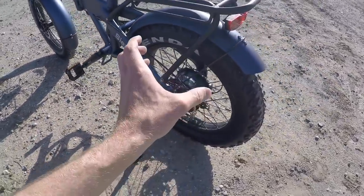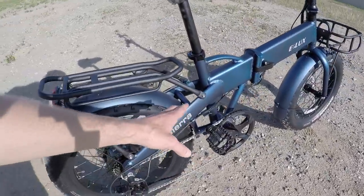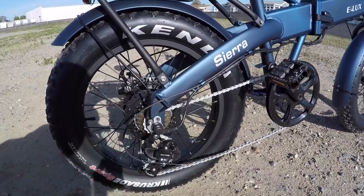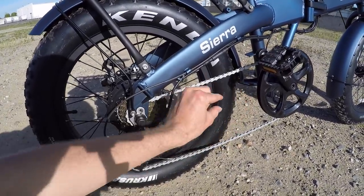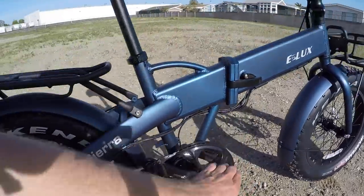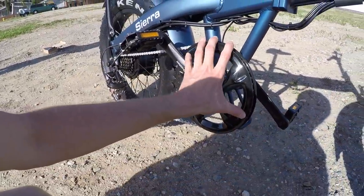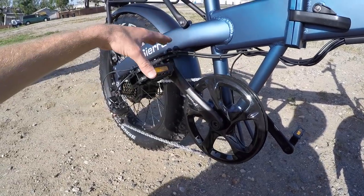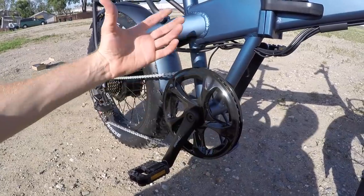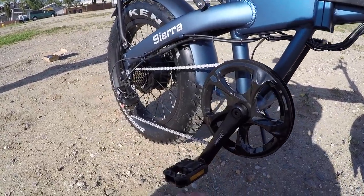And the dropouts, the wheel goes down and it goes below this combination seat stay, chain stay, and even the chain is below that, okay? So it's not going to be bouncing and hitting the metal piece right here, and they've actually dropped the bottom bracket. It's just kind of a unique setup. They've even got this little protector here, of course, because there's this plastic chain guide. It keeps the chain from bouncing off when you're on rough terrain, but it's not as tough as an alloy guide, okay? So having this resting point for folding is very important.